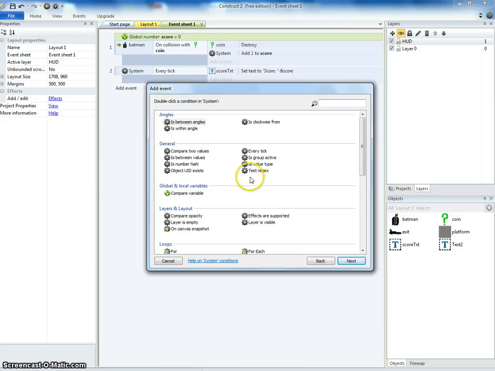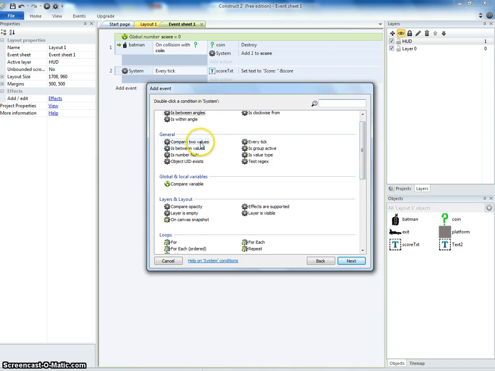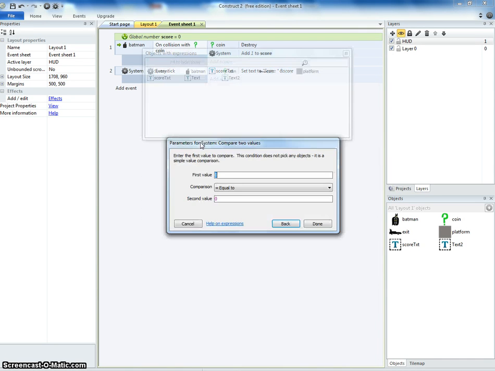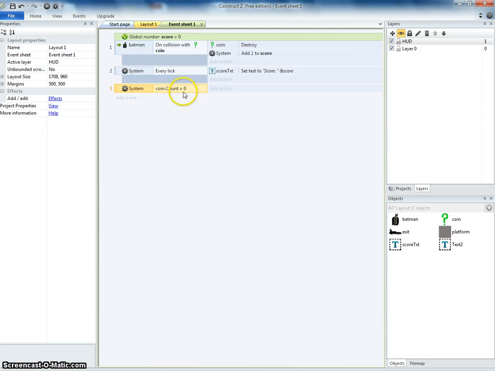Okay, so we want to add a system event now. Compare two values. So if coin.count is equal to 0, that means there are no coins left.